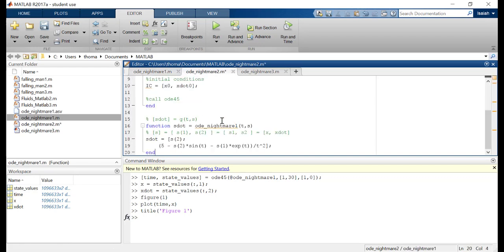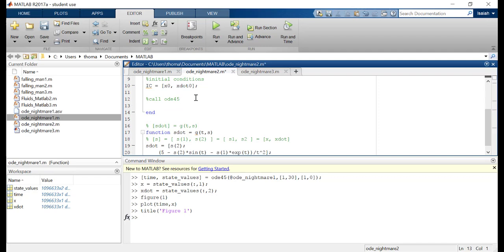The only thing I'm going to change is this name because I can change it now. I'm not restricted by the whole naming issue that I was earlier. So I'm just going to call it G. And now I have all the inputs, so I'm going to call ode45 here. Let's go ahead and do that.